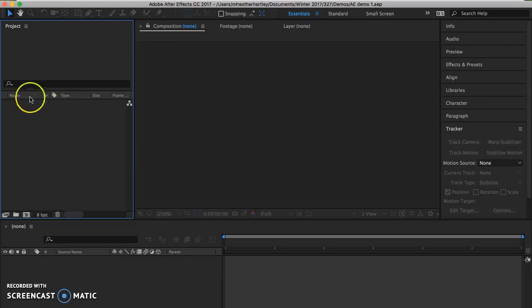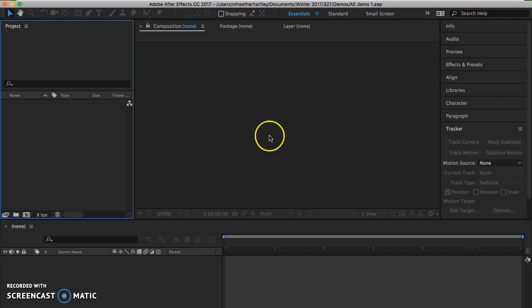So here on your left is your project screen. This is where all the assets for your program, whatever you're making, are going to be stored. So it would be video, images, sound clips, anything that you've created somewhere else, you import here. You can also create some things here in After Effects and they would be stored here as well. So if you create a color screen or once you start creating compositions, they'll be stored over here.